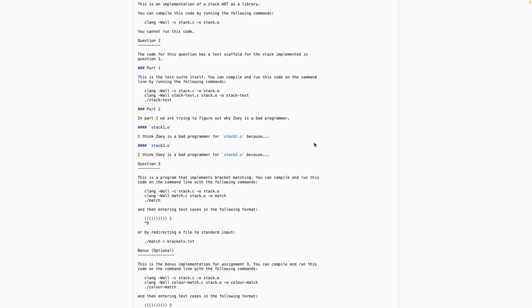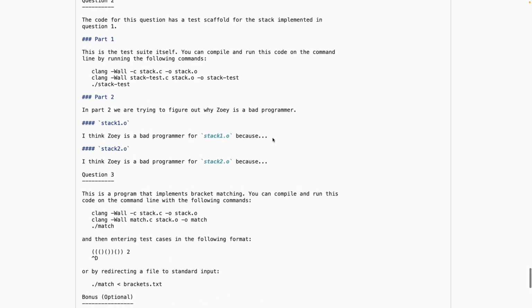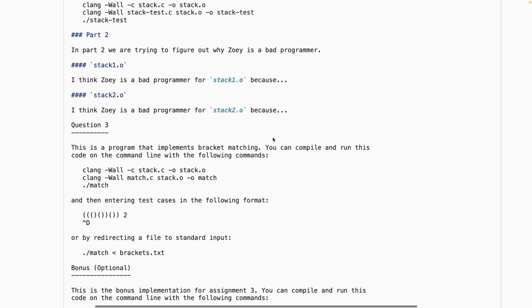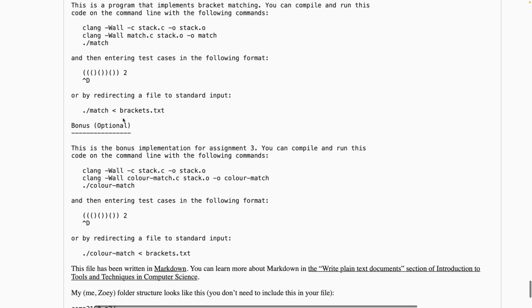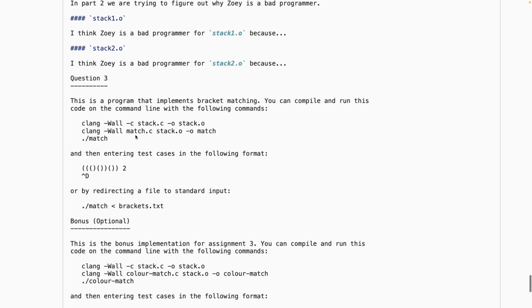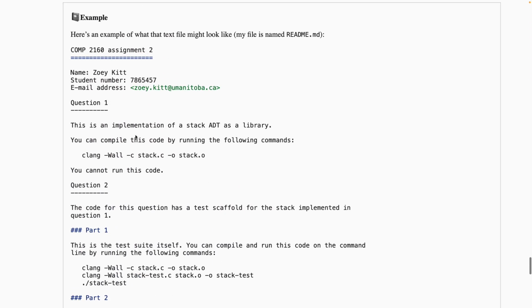You won't get any marks for saying, I'm a bad programmer, because you've got to say why. But yeah, and if you're not doing the bonus, don't include the bonus. Basically, you can copy-paste almost all of the README, but be sensible about it. Anything else?